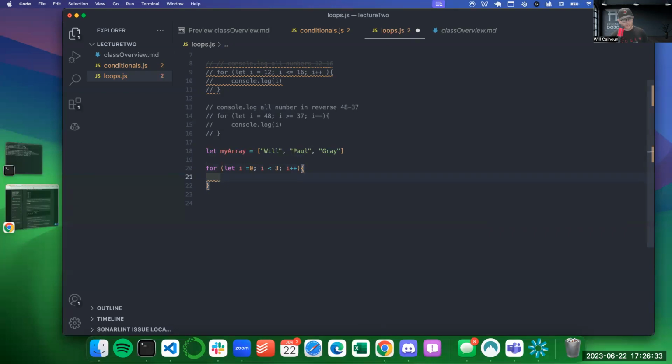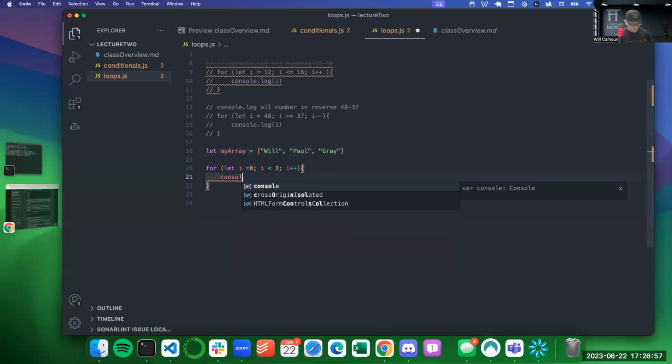How do I utilize that to target and console log each name here? Something with my array dot index or something. Not dot index, but really close, Thomas. What else do we do? Yeah, Reba Ann has it in chat. You were right on there, Thomas.